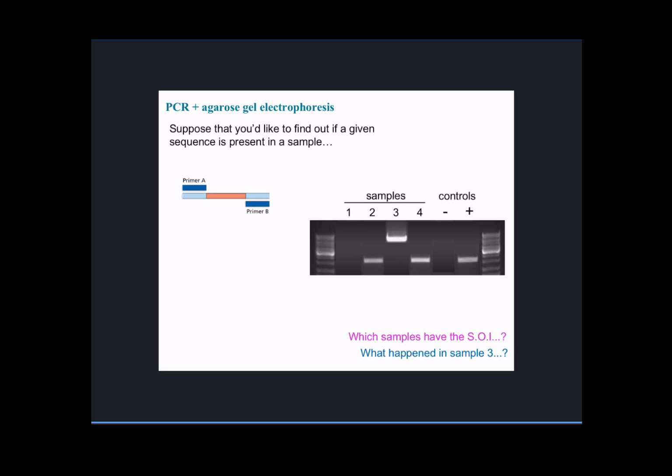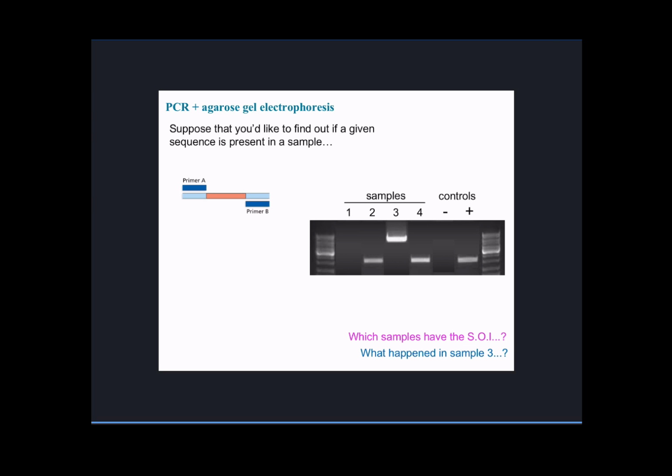When we say that we design primers against our sequence of interest, we try to be as specific as we can. There are programs out there that will tell you, if you're working with a given species, any species of your choice, and you tell it what primers you'd like to use, what are the chances that they may bind elsewhere in the genome. And you pick the primers that are the most specific to your site of interest as possible.